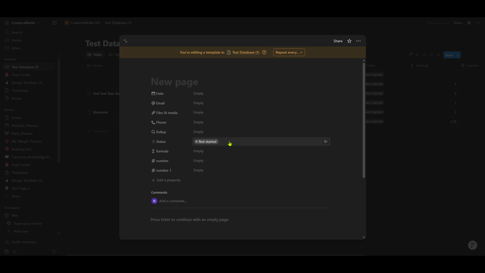One tip to keep in mind while designing your template is to think about the repetitive information or structure you often use. Incorporate these elements into your template to save time in the future. Once you're satisfied with your template, remember to give it a meaningful name that will help you identify its purpose quickly. And there you have it.